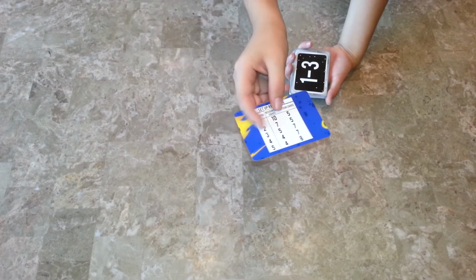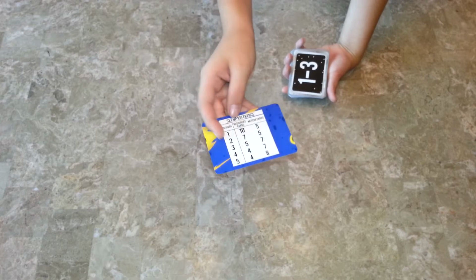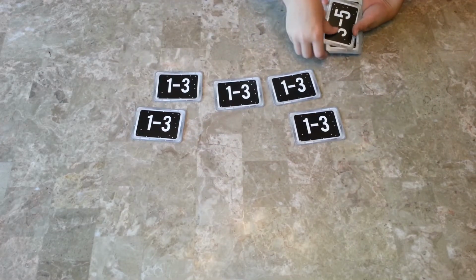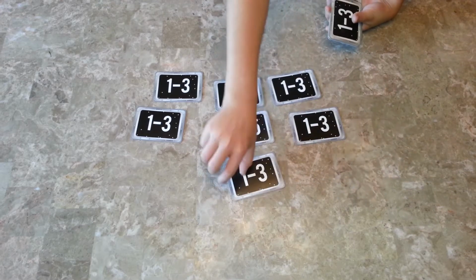To set up, shuffle the Meteor cards, and then lay out the number based on this awesome card right here. Players 3, 7. So you lay out 7 meteors.